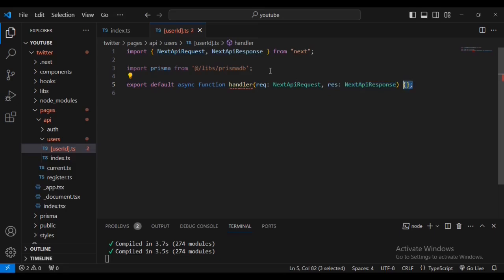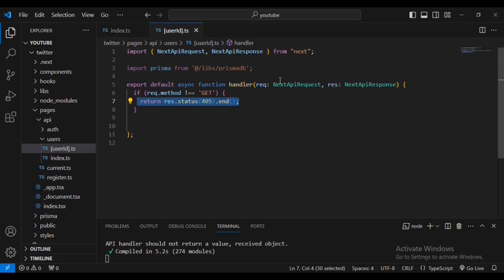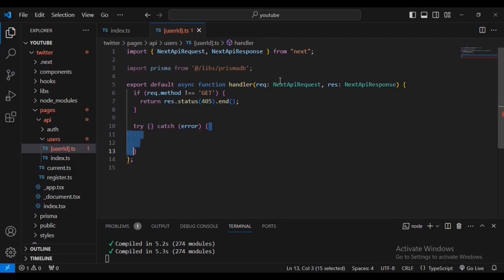Then let's add if request.method is not equal to GET, return response.status(405).end. Then try catch: in the catch, console.log the error and return response.status(500). So this one is for the catch error.